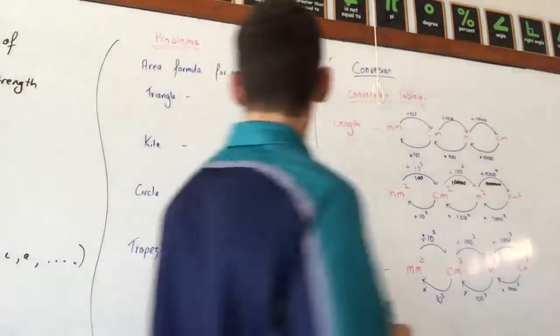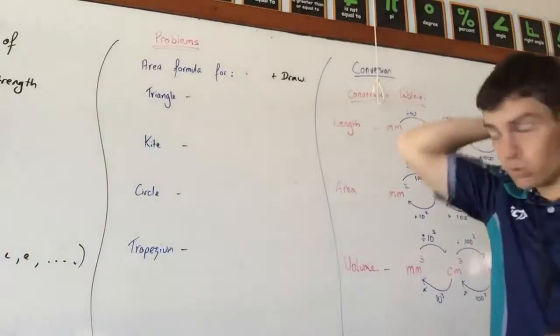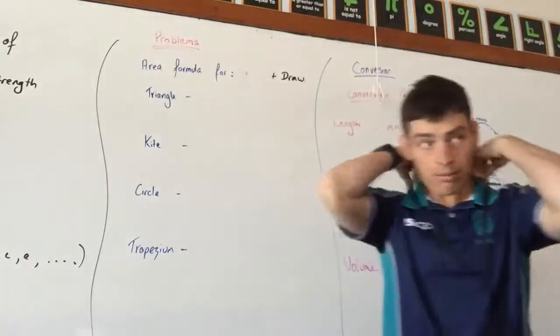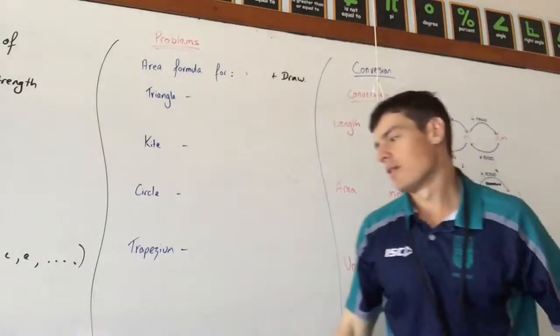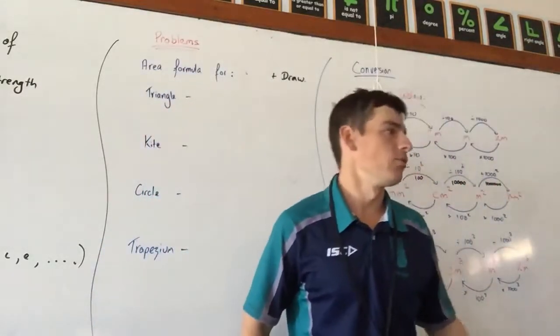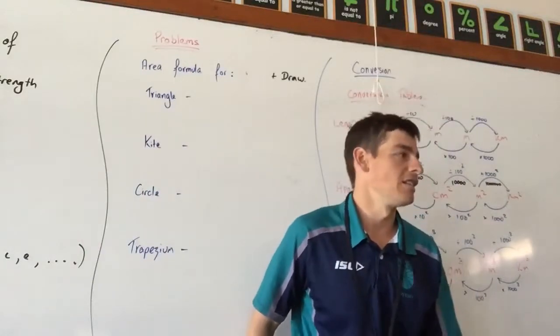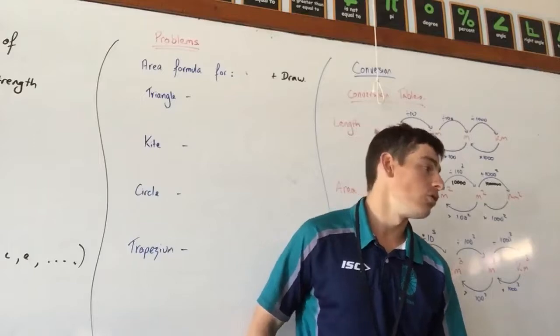Just some key shapes that I think we're having some problems with. And again, the problem I'm noticing is that we're very intuitive with our maths, and we know that if we don't know what to do, we just multiply the numbers together and we get the volume. And that's where we're falling unstuck. So we need to make sure that we know the area equations for a few key shapes.